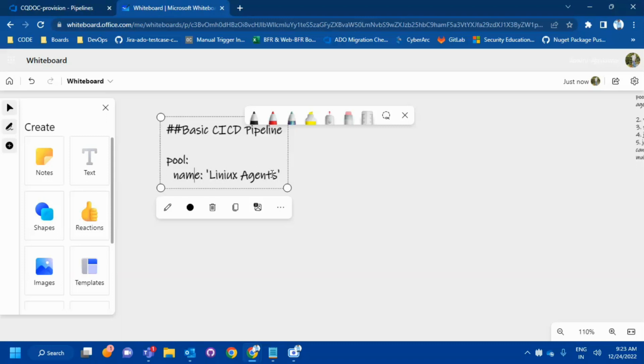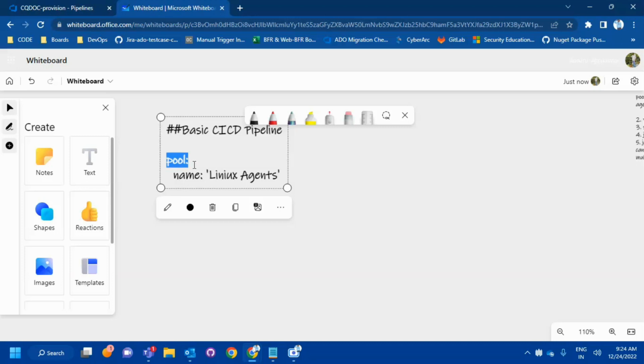And why two spaces? Just like other scripting languages such as Python, XML, JSON, everyone has their own syntax. Each line goes with either two spaces or can be written with a hyphen, but here the name will be with two spaces, which indicates it belongs to my pool.